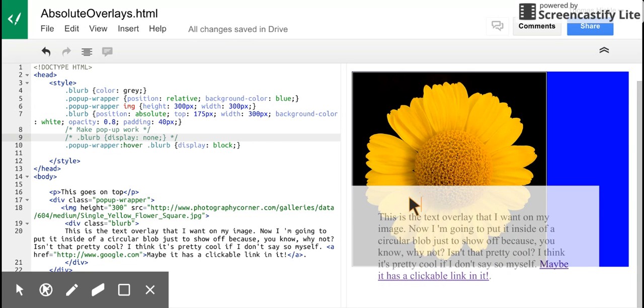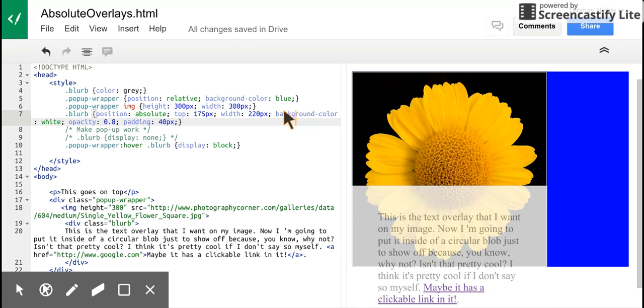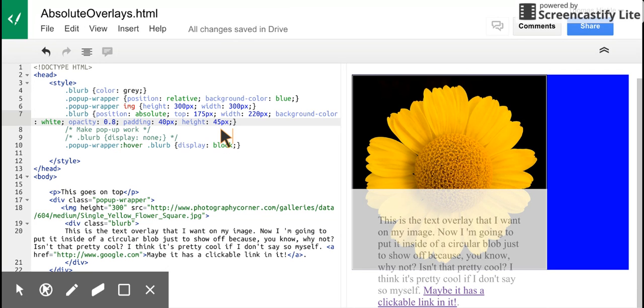One thing that's confusing, the CSS box model, remember it's the whole box is going to be content plus padding plus margin. So if I make the padding 40 pixels, that's adding 40 pixels on each side, which means my width now is going to be 300 minus 40, or 220 pixels. If I did height as well, my whole height of the box is, let's say, 300 pixels minus 175 is 125, minus 80 is 45 pixels. Did I get that right? Apparently I did not.